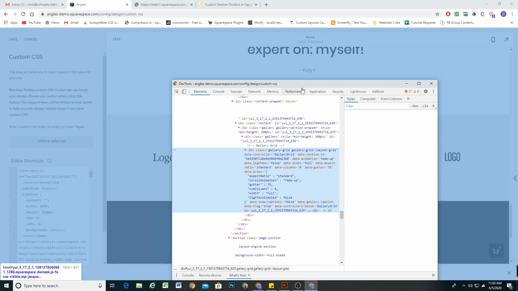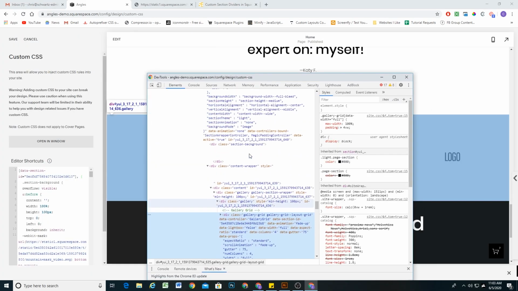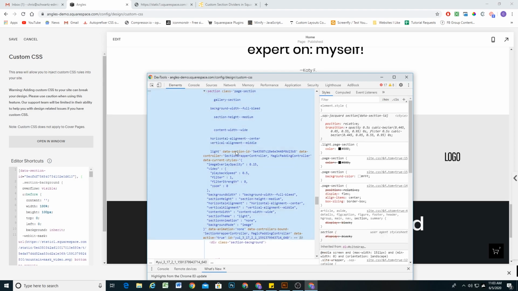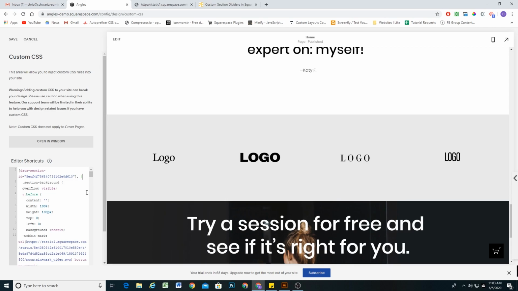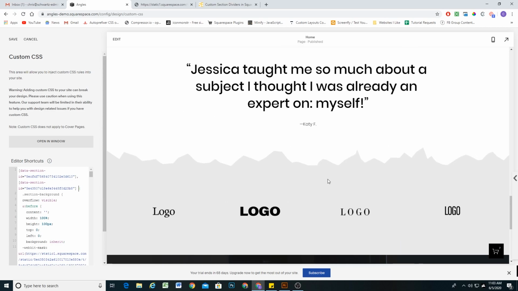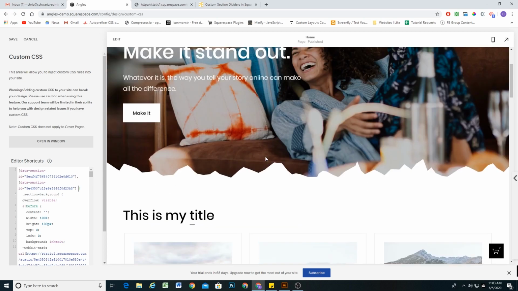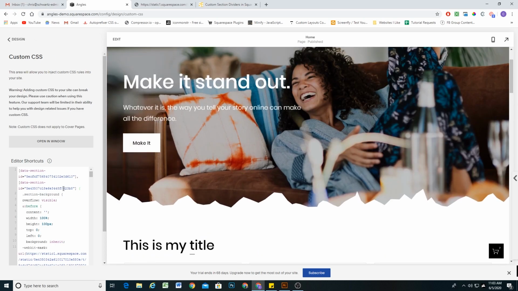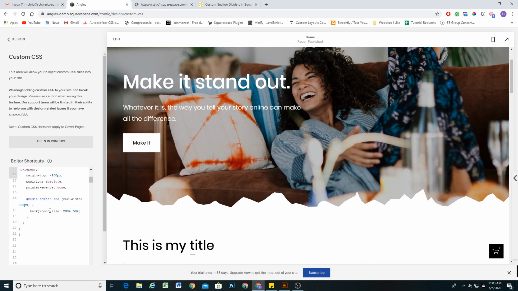So if I click inspect, I can also pull the data section ID for this gray section. And so we'll target this one as well. I'm going to add some brackets. And now, boom, we get our divider on this section with a gray background. So this is awesome. We can just keep adding data section IDs here, and then we already have the CSS all set up down here.